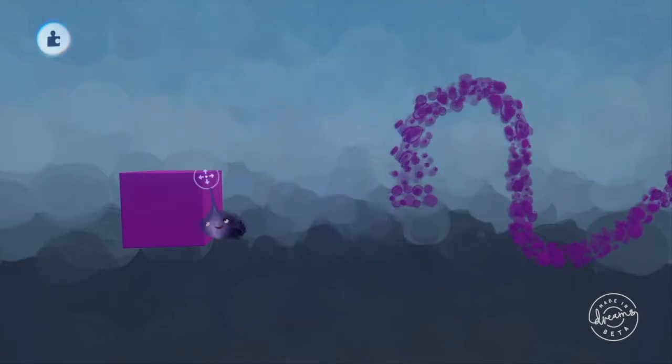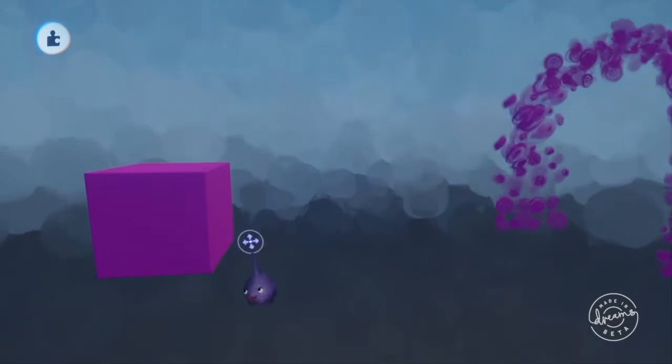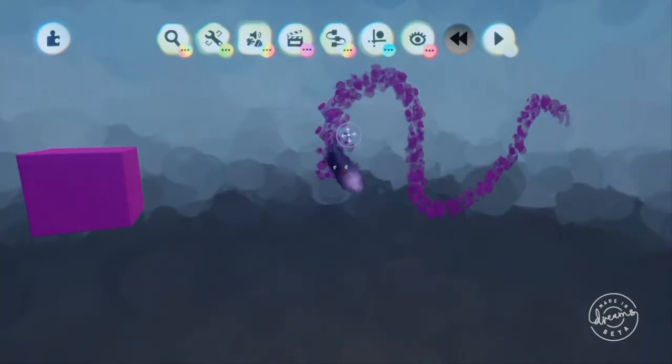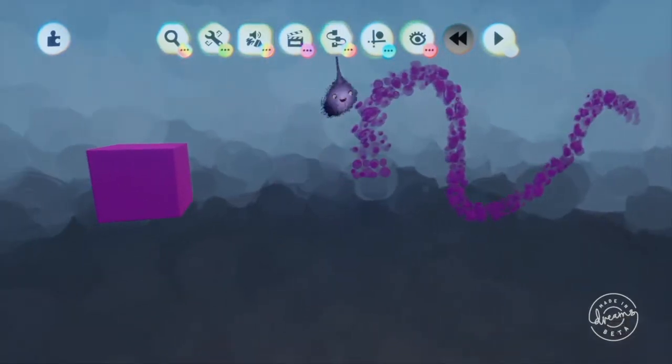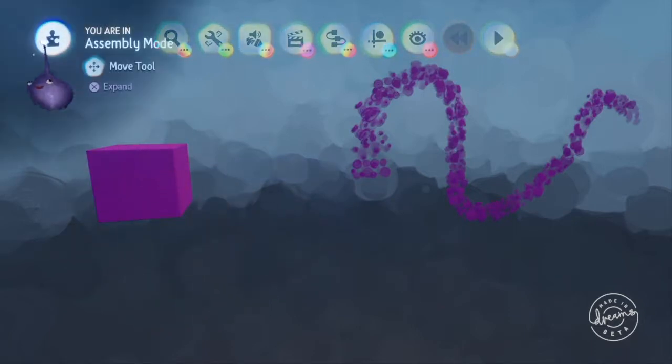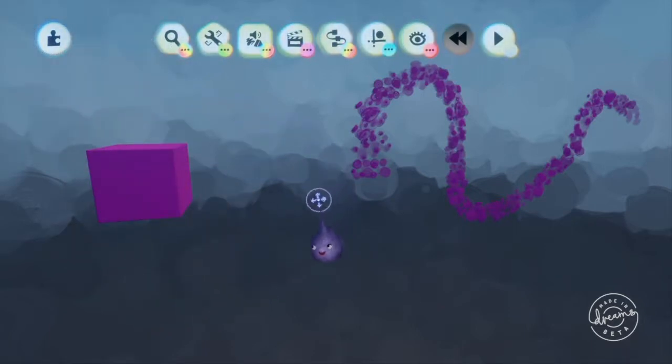So has the cube been changed to dots? The cube's been changed to dots, and you're not going to see a really big difference until I start to tweak it a little bit. If you want to change Fleck types, you need to make a new painting or a new sculpture. The Fleck type is inherent to the whole thing as you see it from assembly mode. So that is inherent to the entire object.